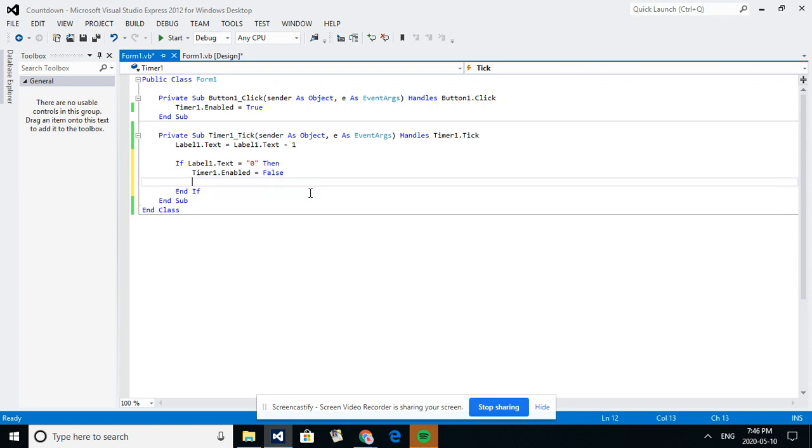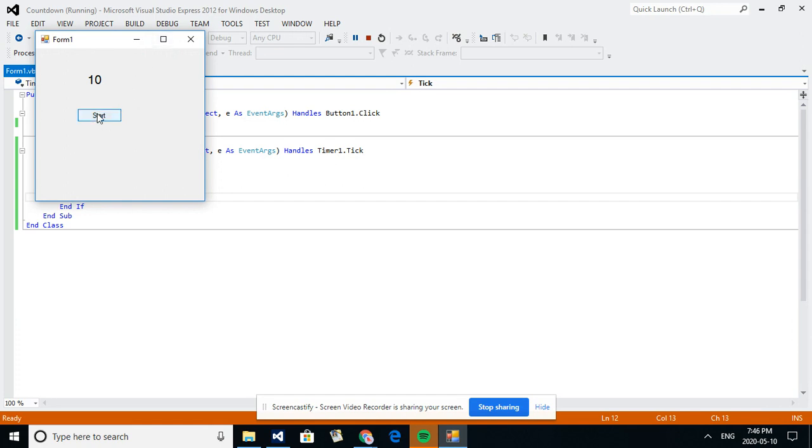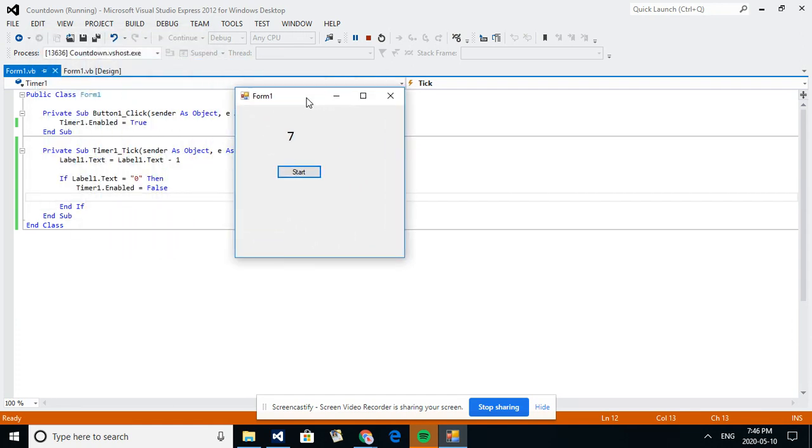Let's see if this works. I don't really trust this part. I like to do things a little bit differently, but I just want to keep it simple. It's our first assignment working with timers. Let's see if it'll stop at 0. I have a feeling it may stop at -1, but let's take a look. Okay, we've started the timer. Okay, perfect. It stopped at 0.